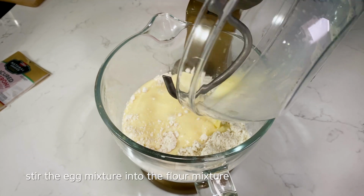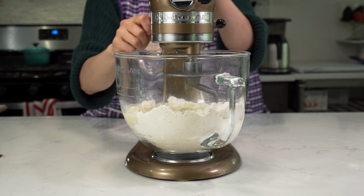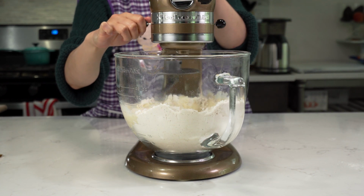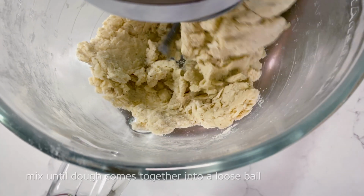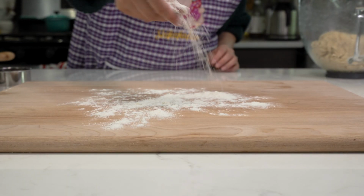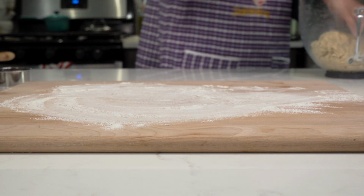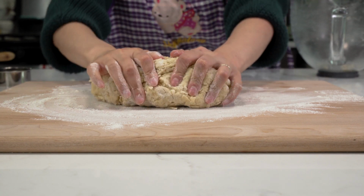Transfer the dough to an electric mixer using a dough attachment. Pour in the egg mixture and mix until the dough comes together into a loose ball. Place the dough ball onto a large floured countertop.